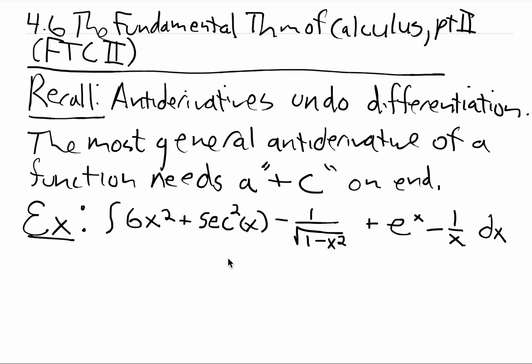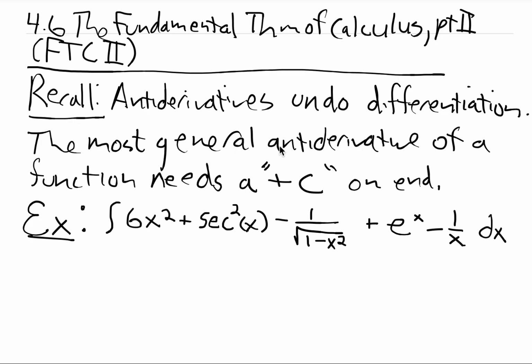What I want to do before we jump into figuring out what FTC II is, is recap really quickly a couple of things that we'll need to be able to derive and apply this. First off, we mentioned last class FTC II was a link between the definite integral and antiderivatives. So just a refresher, what are antiderivatives? Antiderivatives are these things that undo the process of differentiation.